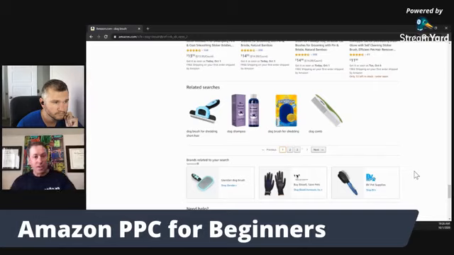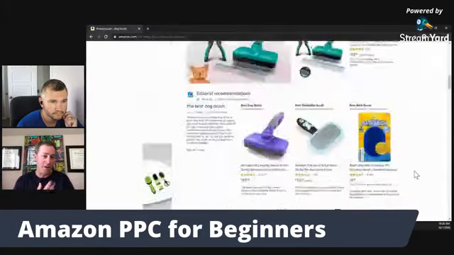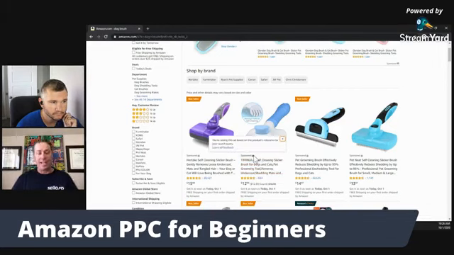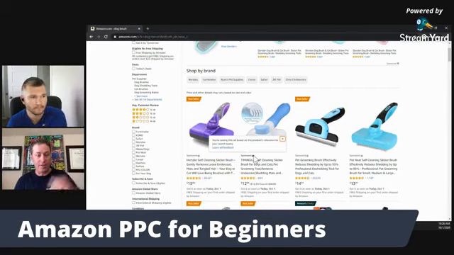A metric that gets thrown around a lot, and that's shown in your campaign manager in Amazon, is ACOS, your advertising cost of sales. That's actually the ad spend that you've spent divided by the total revenue that you've created from ads. So that's a good measure to determine if you're profitable on certain keywords. That's something you're going to be looking at quite a bit.